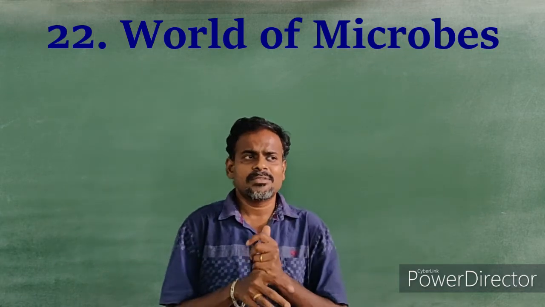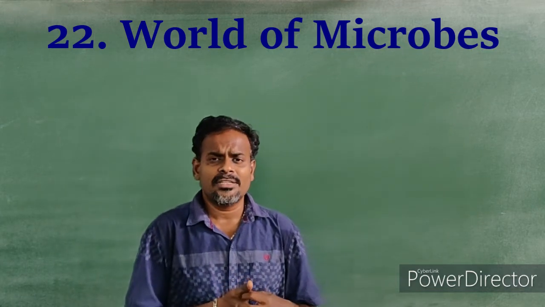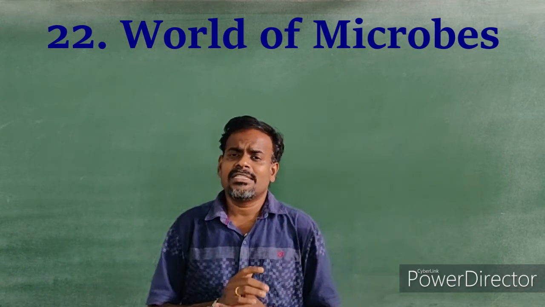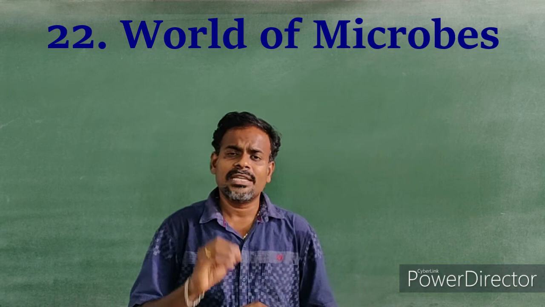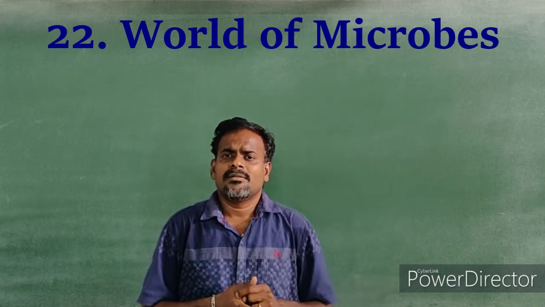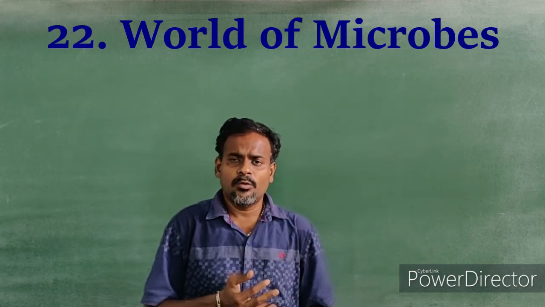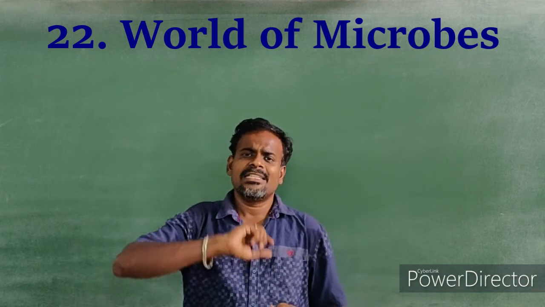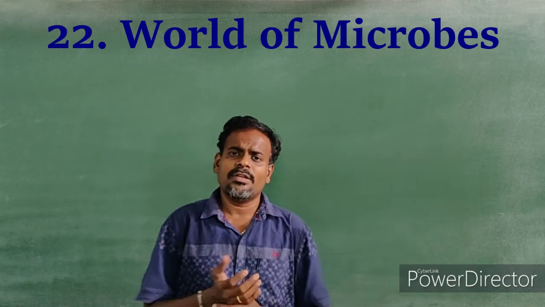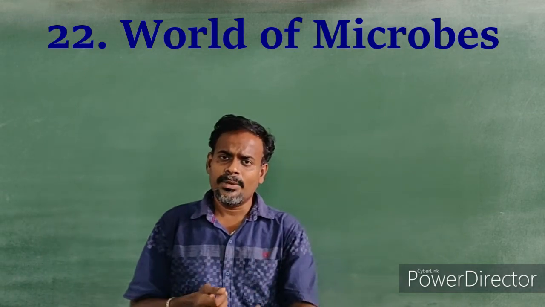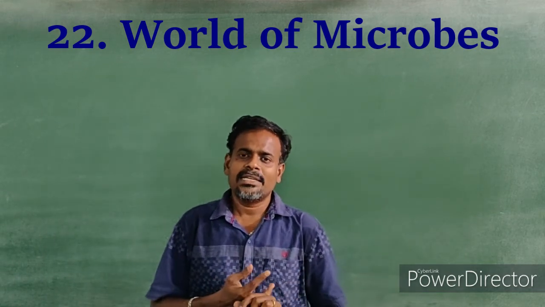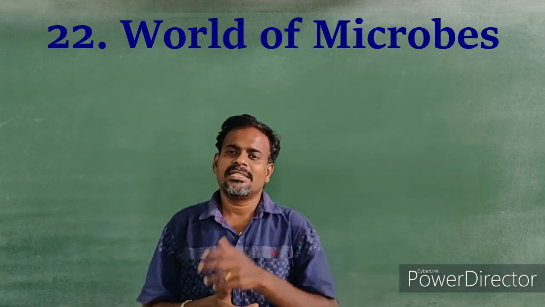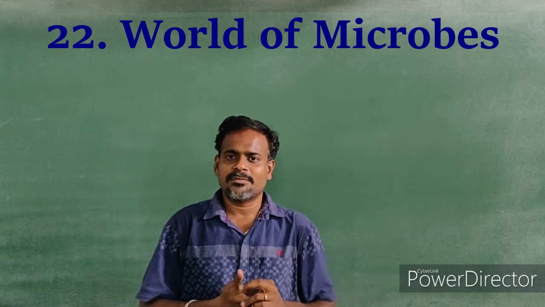And finally, the smallest, tiniest living organisms are viruses. There are different types of viruses which are classified based on their host, like bacteriophage, phytophage, zoophage, cyanophage, etc. A virus that affects bacteria is known as a bacteriophage. A virus which affects cyanobacteria is known as a cyanophage. A virus which affects plants is known as a phytophage, and one which affects animals is known as a zoophage.